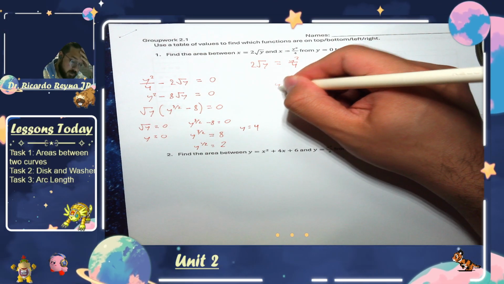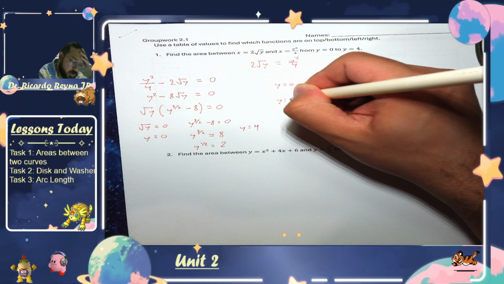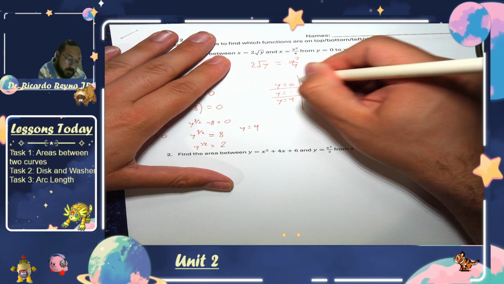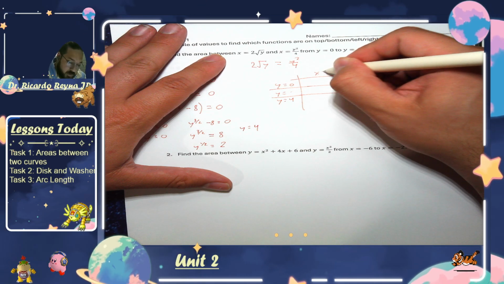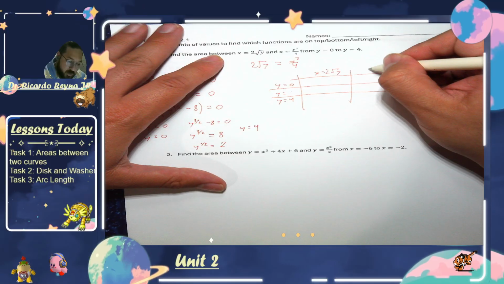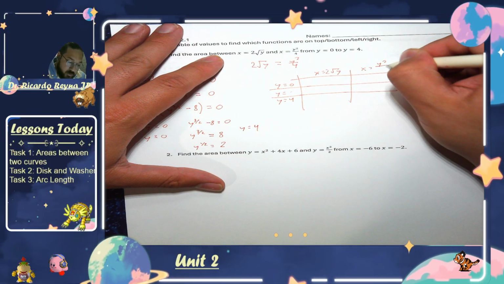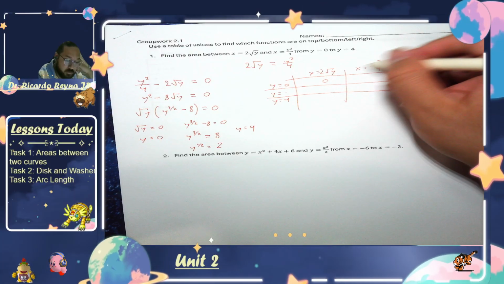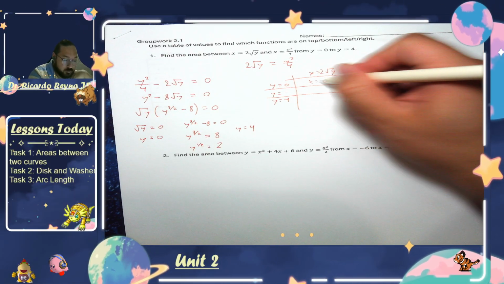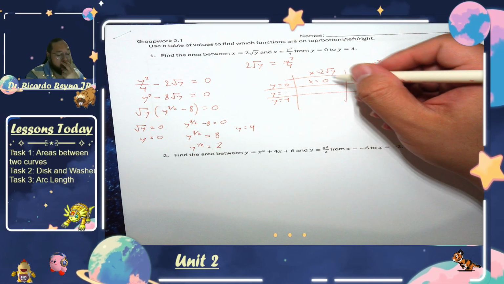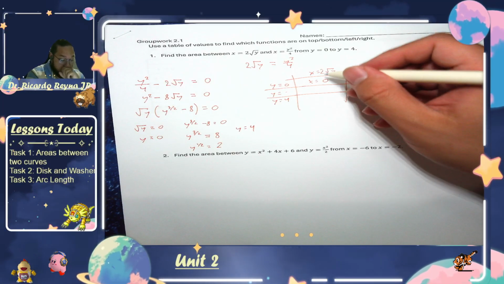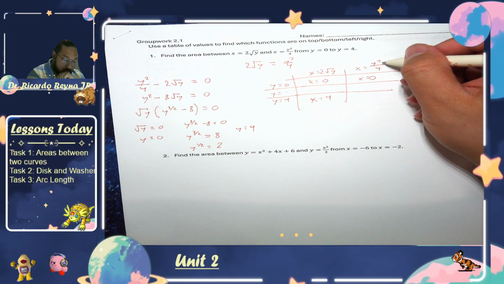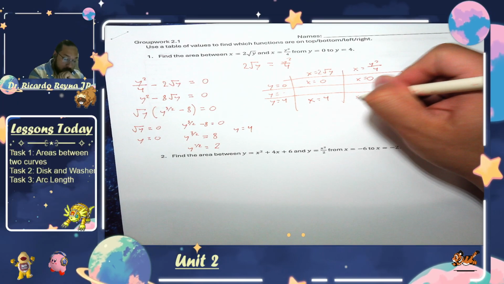So we have a little table that we can draw, and we should draw something for the middle, because the two functions, x equals 2 times square root of y and x equals y squared over 4, will be equal at the endpoints. We're going to double check that though. When y is 0, x is 0. When y is 4, that's going to be square root of 4 times 2, so 2 times 2, which is 4. And then this is just 16 over 4, which is 4.